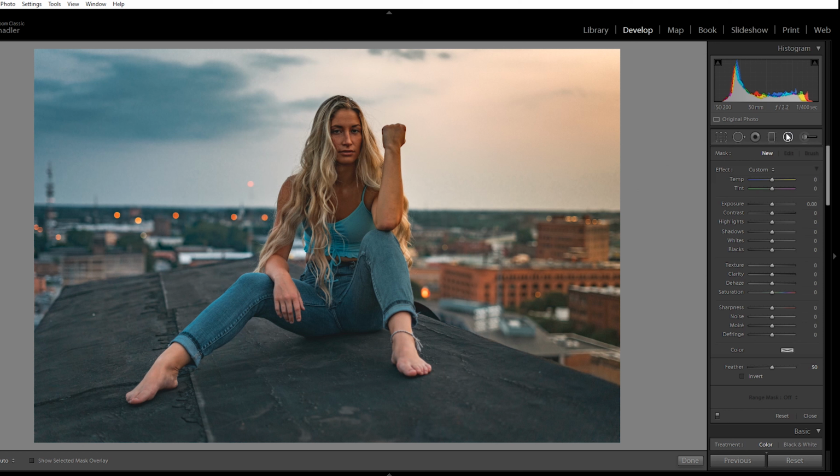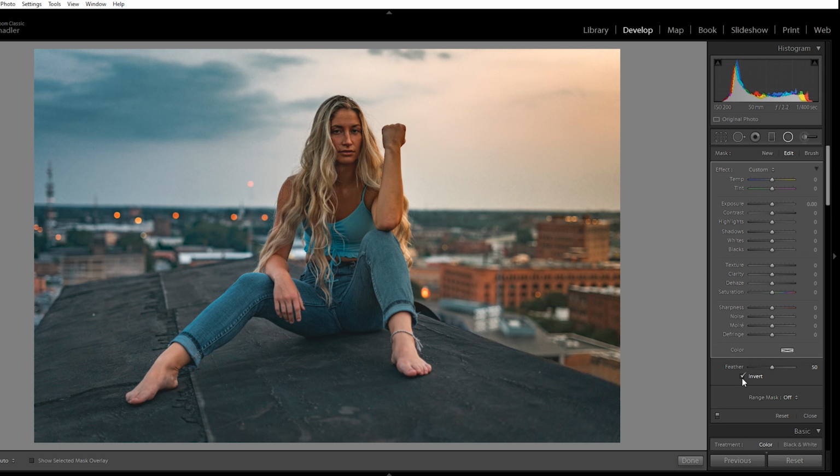The first method I'll show you is a radial tool. This works really well by basically being a vignette without darkening any parts of your photo. It's pretty simple. You go over here, you select it, and usually I'll draw it around like this. I usually don't select the whole body because this gradients out and you want it to kind of stay centered for the most part, but it doesn't have to be right on.